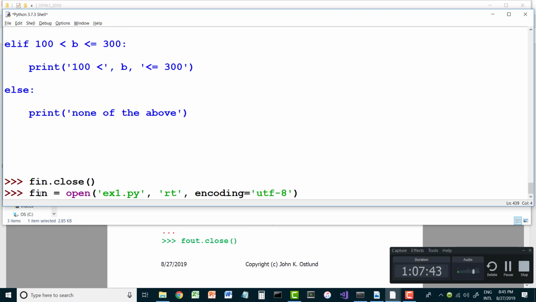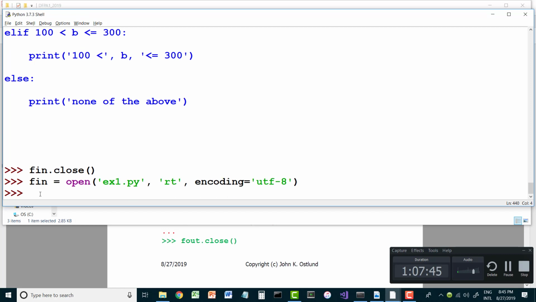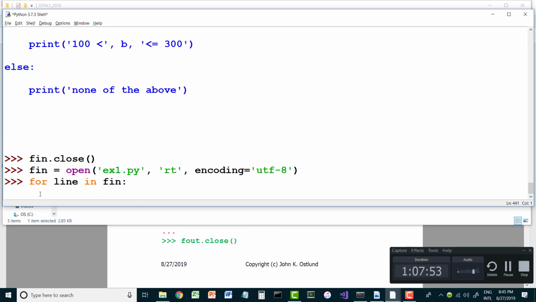All right. And this time when I say for line in fin, how could I get rid of the last character in the line? What's the index of the last character in the line? -1. That sounds good.